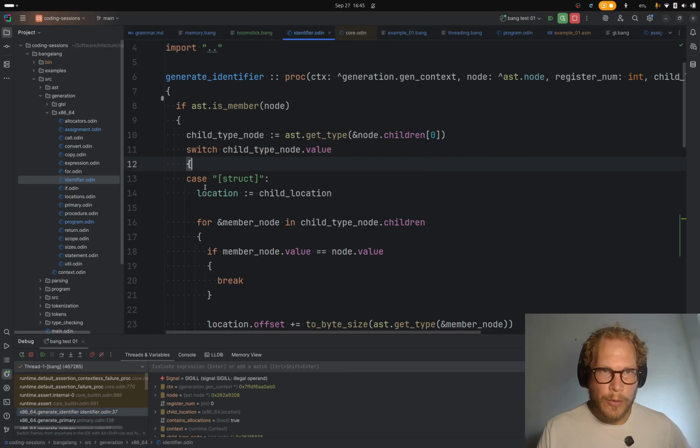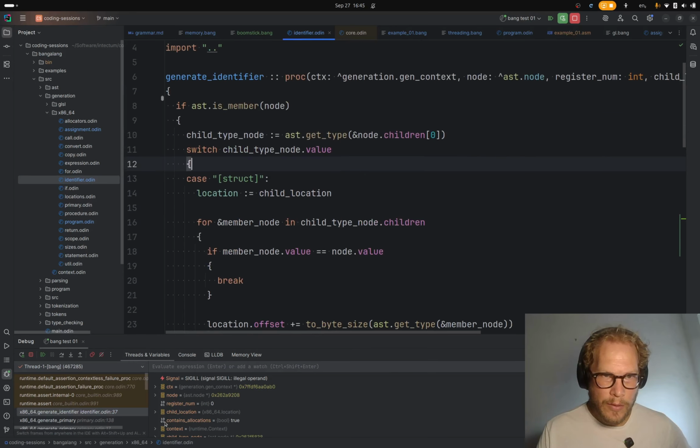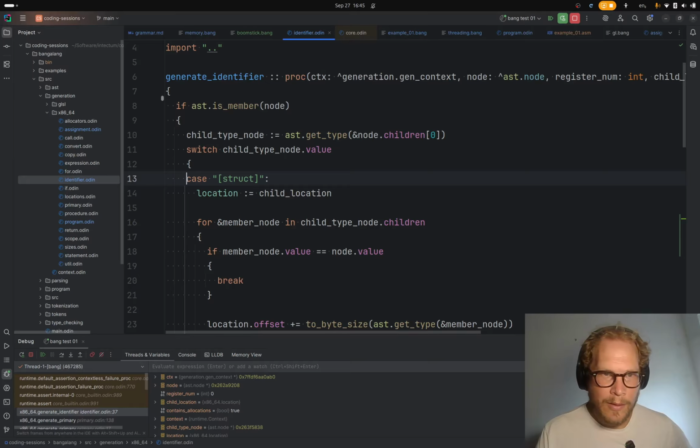So it's a member of a module. So the child location is probably like, what, nothing? Oh, no. R11, really?